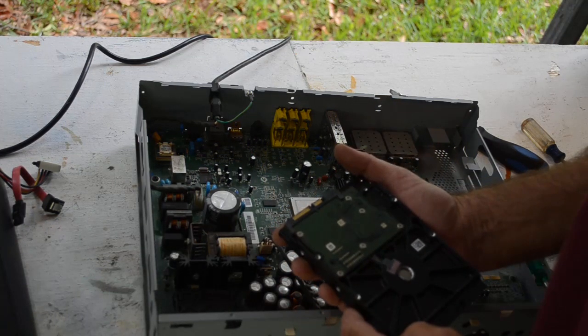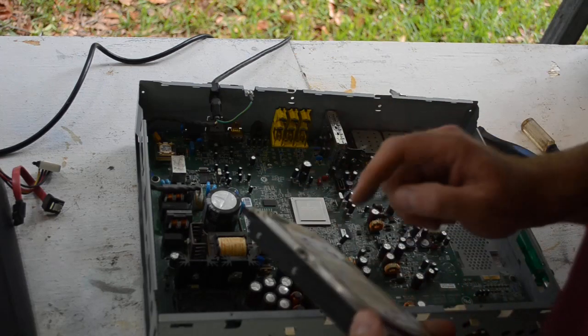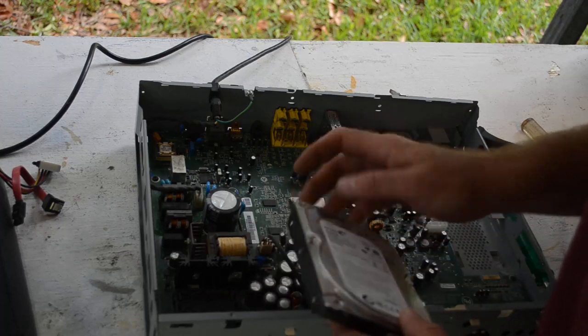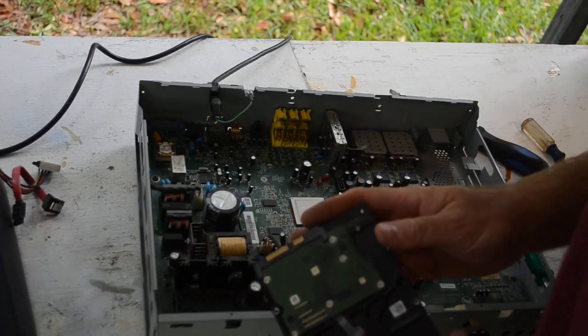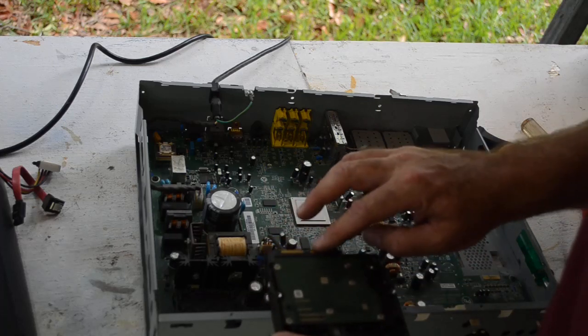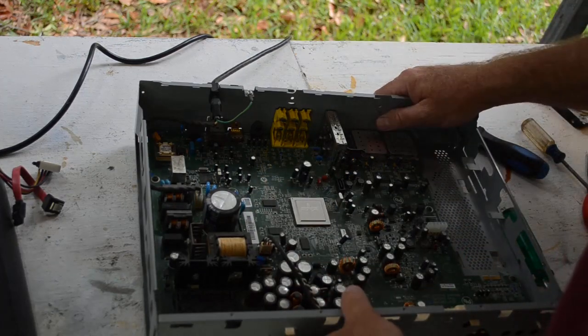So if you have a lot of hard drives, you can scrap them out and get some money, because the case is aluminum, the platters inside are aluminum. This is probably steel, the backing. But there's a lot of aluminum in hard drives, and if you got a lot of them, you can make some money that way. Plus, you got gold connectors and IC chips on that. So that's the hard drive. Let's have a look at the motherboard.